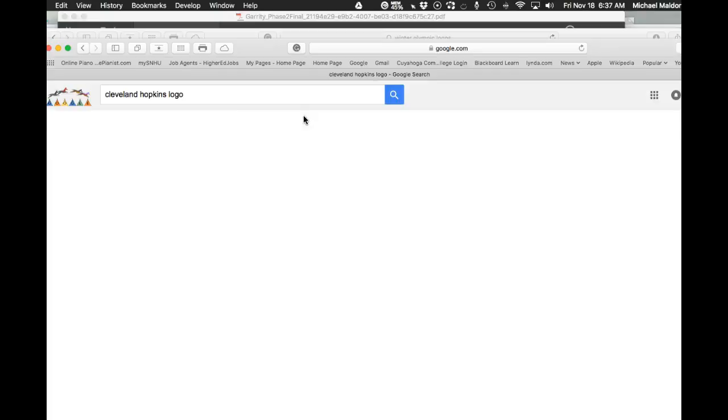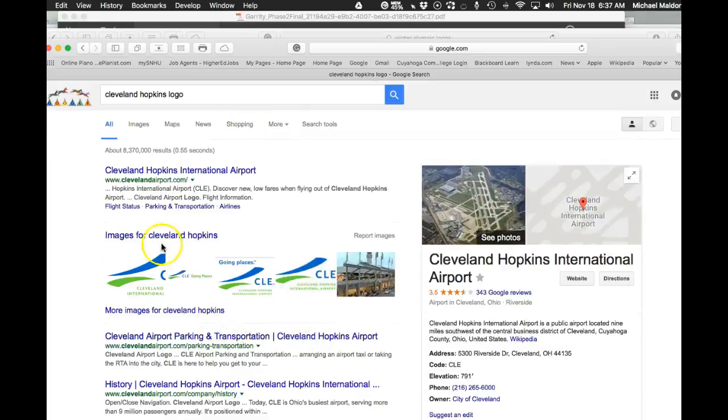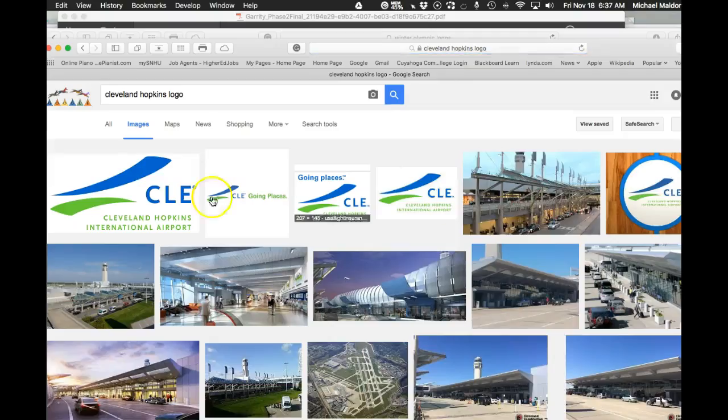This is the logo for the airport in Cleveland, and I want to show you this for a reason. Okay, can you read this logo? I think it's a phenomenal logo, because it indicates two things: the sky and the motion of the plane taking off, and the green is indicative of land. Okay, so this simple mark is saying flight, and I just think it's such a fantastic logo.